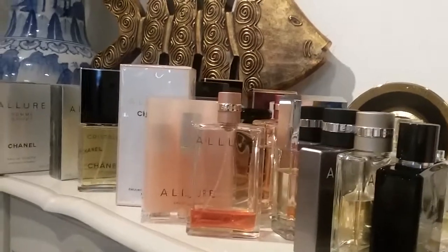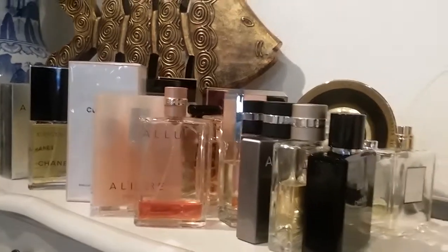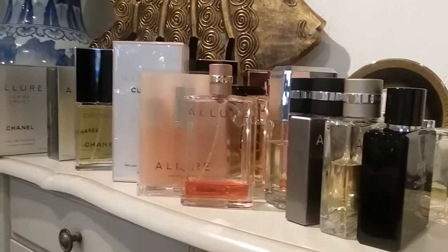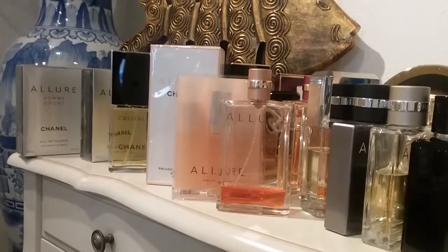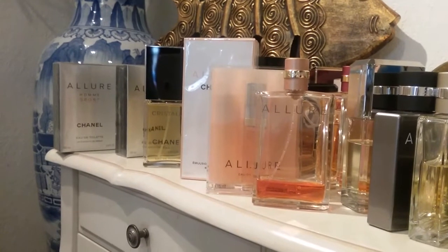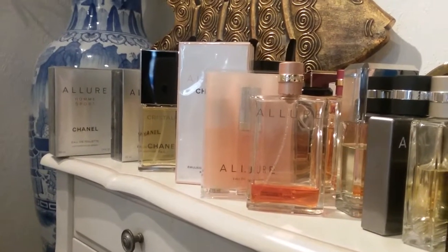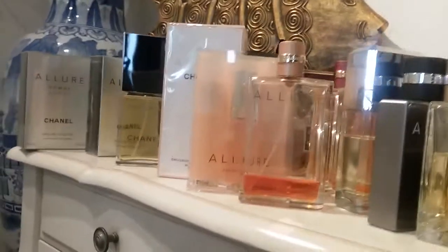And not all the Chanels will be good for you from this house anyway, and it all depends on your taste. And for me, I love Chanel fragrances because they last really long after applying, and they have really good longevity and sillage, and they're very long lasting fragrances. And the main thing with these fragrances is they're unique. It's more like something different that you wear from other Chanel perfumes or any other houses. So they have something in their perfumes that is quite different from other fragrances that you buy or wear.